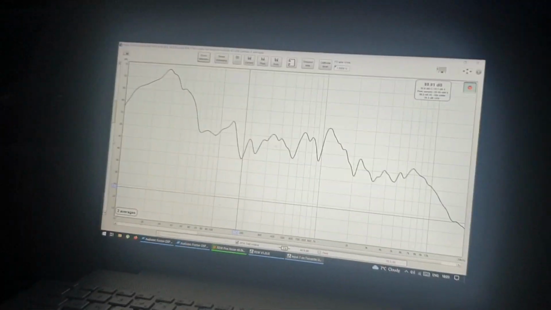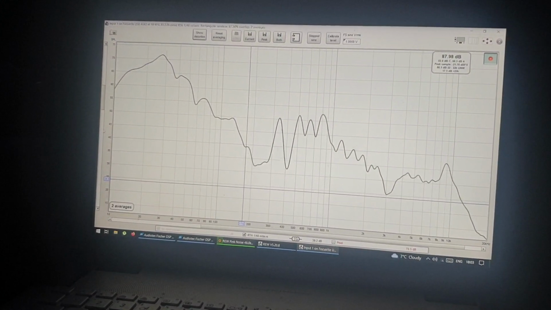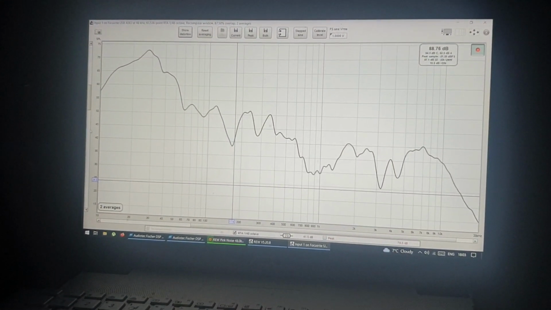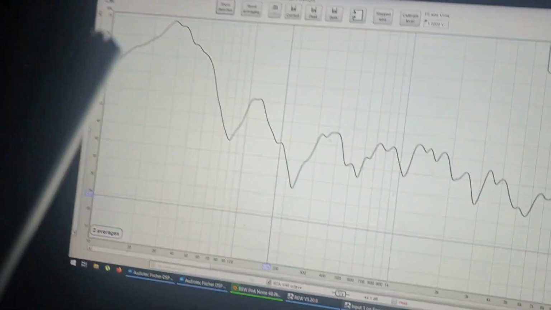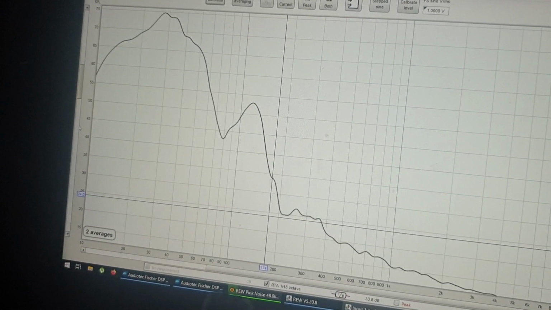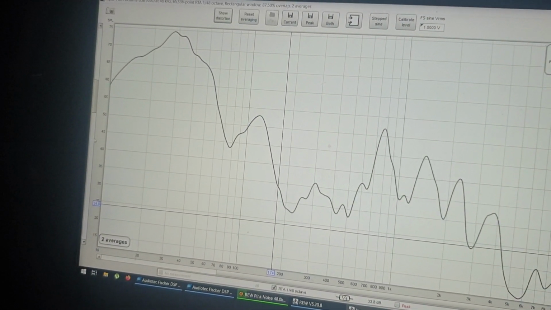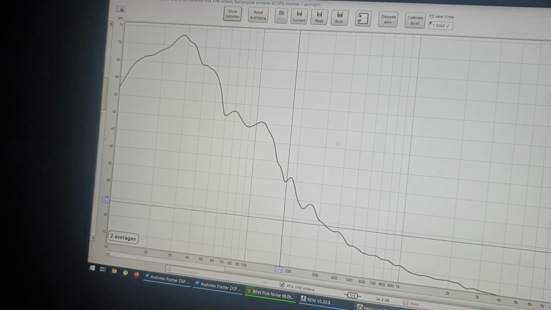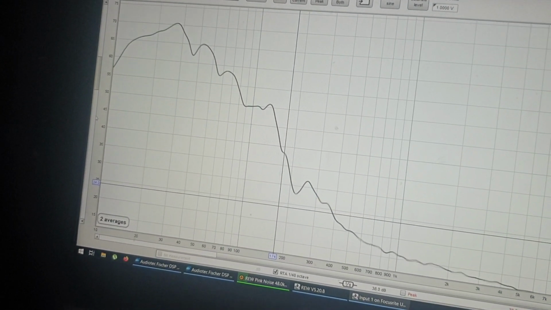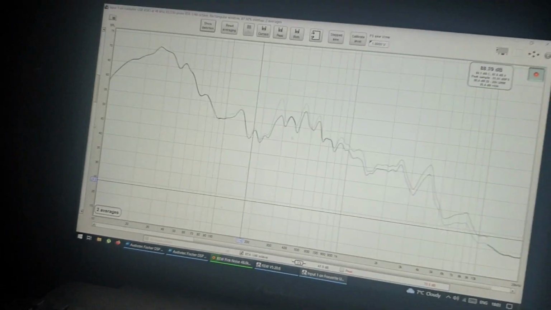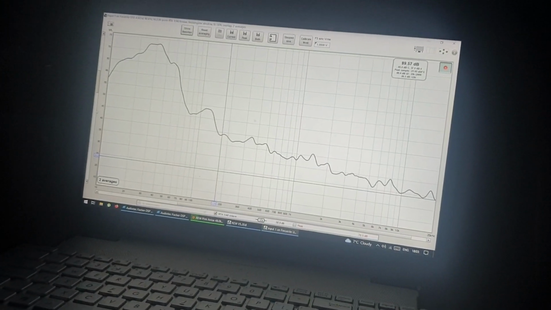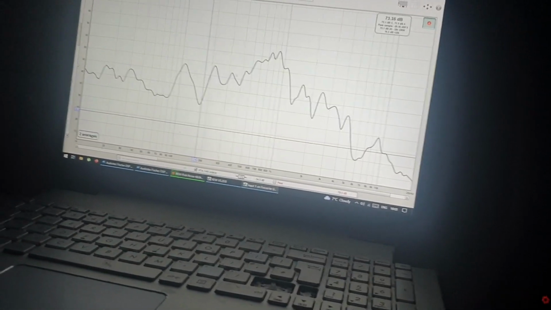If my subwoofer is in the very, very back, in the very corner, and if you would put the subwoofer behind the seats, that response is gonna be different, and the cancellation is gonna be in a different place. Let me move it back. From here, back to the rear seat. So now we have it at 80. Let me move it back. And see it's back at 35 Hertz. So depending on where you are in the car, the cancellation changes.